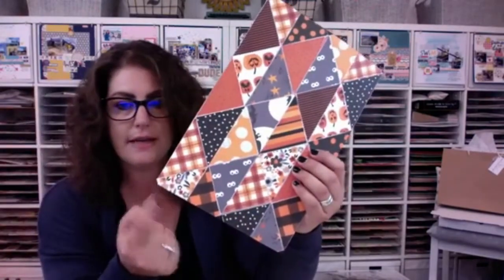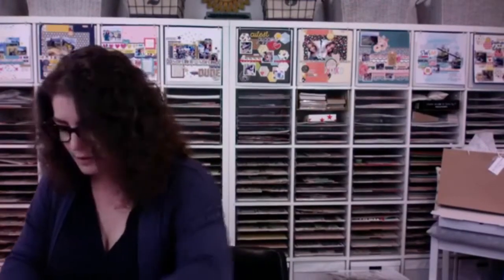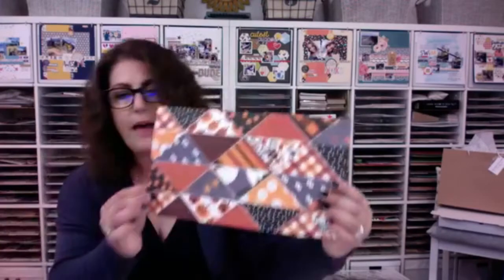Okay, and then I'm going to cut right down to, and you're going to have little corners kind of missing, and that's no big deal because, depending on the size you're using, you can see there's little corners that we haven't covered, and then there's these little dips, but those go away when you do your other trimming, right? So I want to make sure I've got my 7 by 11.5. What I did was take the same amount off of each end to get to my 7. Okay, so take a little bit off each of the width. That's how I ended up with that.